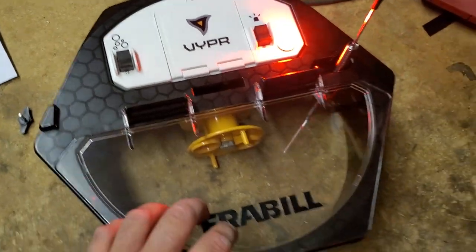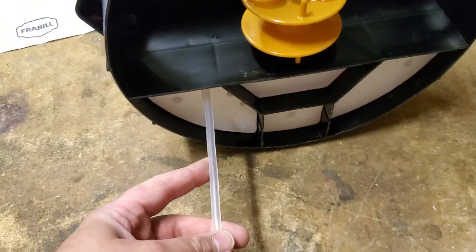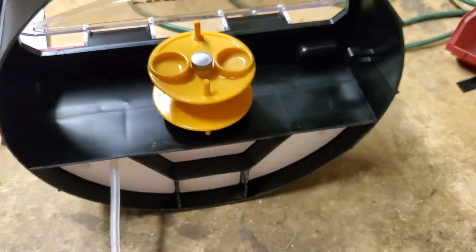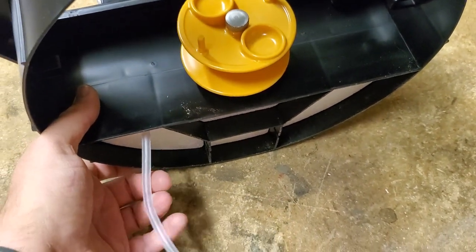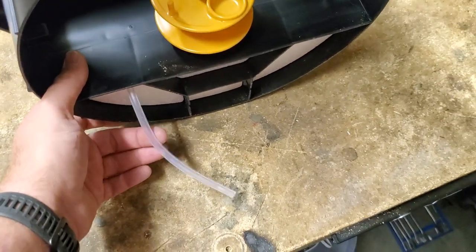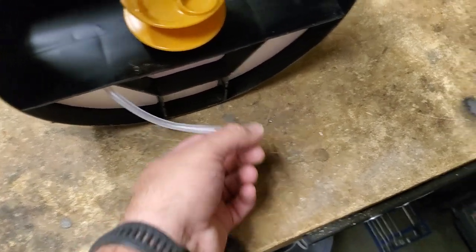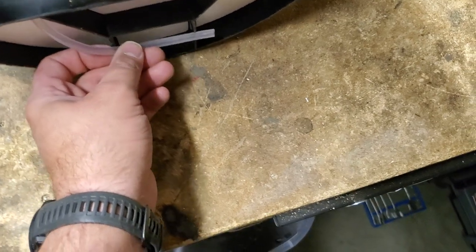Here's the switch to the bubbler. Looking at the underside of the tip-up, here's your bubbler cord — it goes down about six inches. I believe if you wanted to extend it you could pull it off and change out the hose; there's plenty of room down here. I'm not sure how stiff this will get in the cold, but it arcs like this. I don't think it needs to go all the way into the water — as long as it just touches the surface there's enough movement to prevent ice from forming. You could also add a weight on the end if needed. Love that feature. When you're done, you just tuck it away and snap it into place.